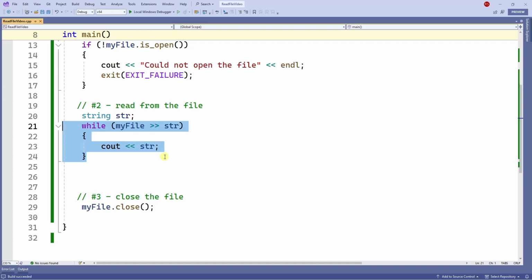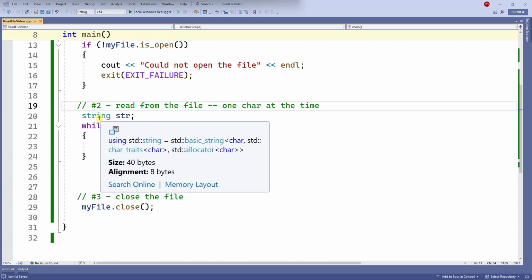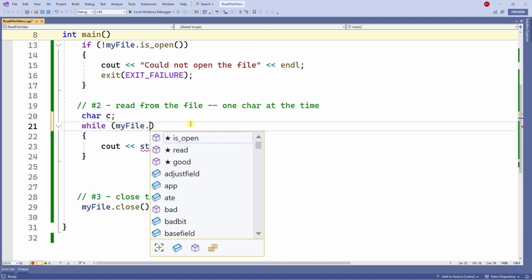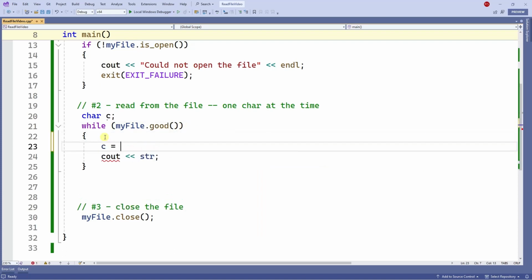But what if you want every single character, including the spaces? If that's the case, then you need to read the file one char at a time. So I'm going to read now one char at a time. I want to change the string to char, and instead of str, I'm going to put c, and I'm going to use a different function in the while here. So myFile.good, then I'm going to get a character, using a function called get.